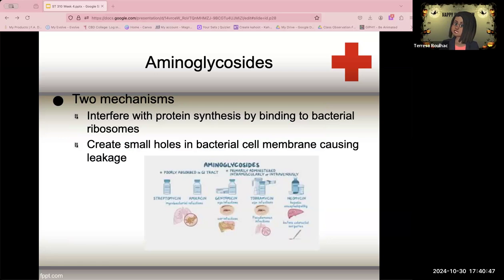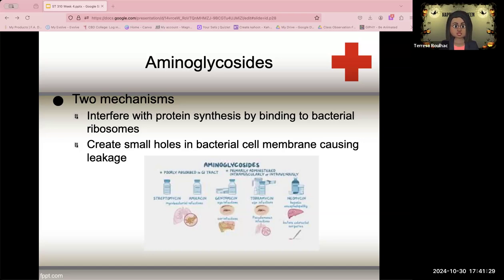We look at aminoglycosides. These are a class of antibiotics that are effective against a variety of bacterial infections, particularly those caused by gram-negative bacteria. They operate through two primary mechanisms of action which actually go in and disrupt bacterial function and lead to cell death. So what they do is they bind to bacterial ribosomes, especially to disrupt the process of protein synthesis, leading to the production of faulty proteins essential for bacterial growth and function. What happens is now the bacteria is going to be killed rather than just slowed down.